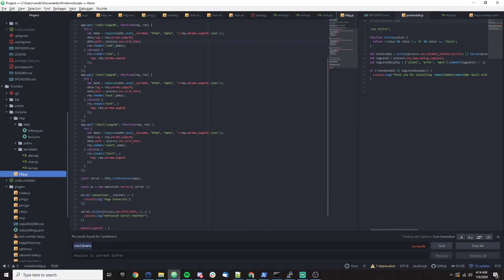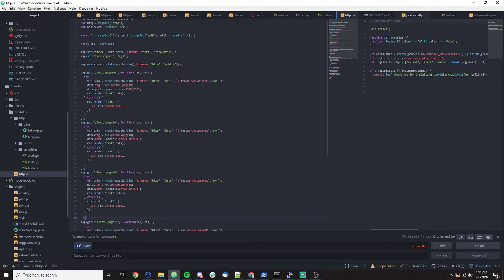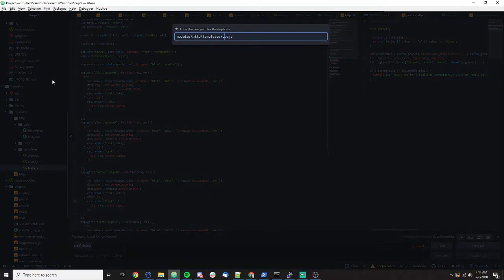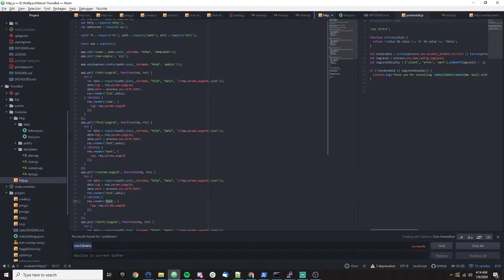So you go over here and copy this. Enter. So we'll call this one custom, right? And then we'll change the renderer. So let's go over here, copy this, duplicate, custom. Call this one custom here. You only want to update this here, this here.